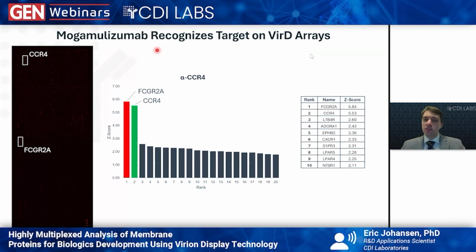And we are able to do this if we treat the antibodies with enzymes that cleave away the Fc region. All of this is to say that this is not unexpected, and it does not mean that the antibody is nonspecific. It is merely that the proteins that are expressed on the surface of the virion are doing what they do endogenously. And engagement of the Fc receptors endogenously and when used as a therapeutic is important to elicit an immune response, be it with T cells or NK cells or neutrophils.